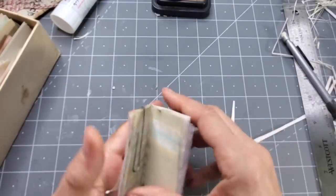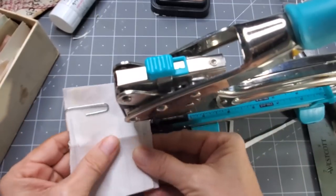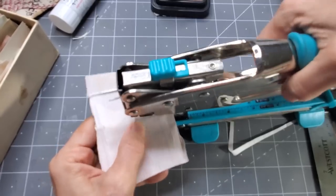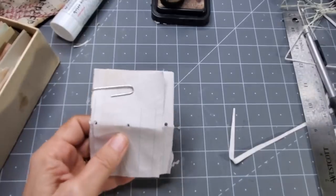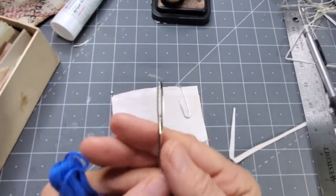Okay. So now I'm going to turn this over. Get the old crocodile tube big bite. Haven't changed the setting. It's on the same spot. And I'm just going to punch those holes. One, two, three. Yes.